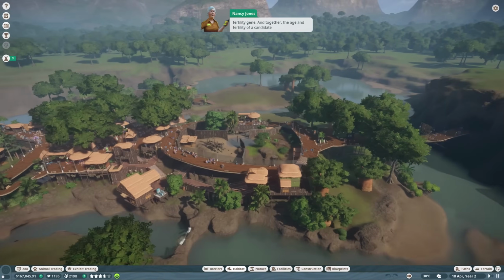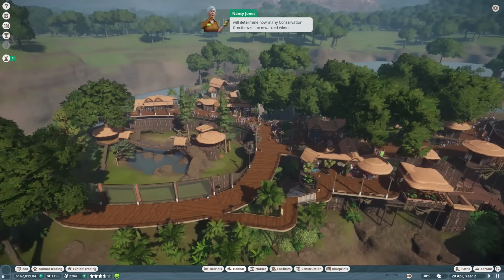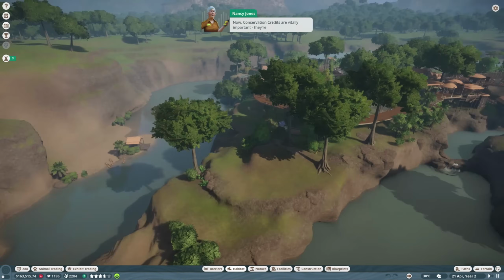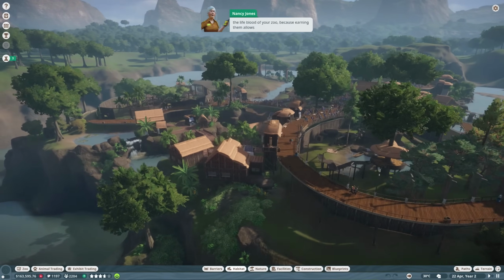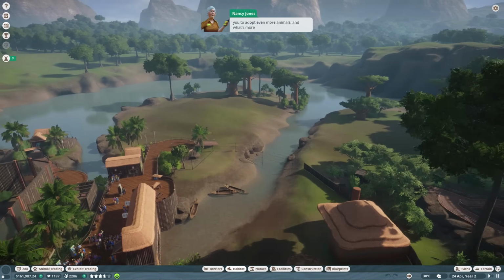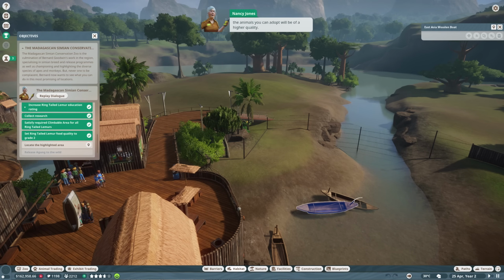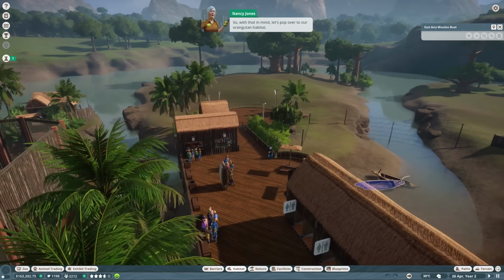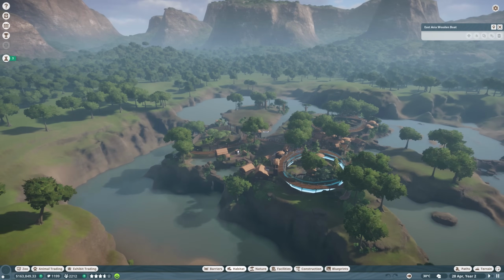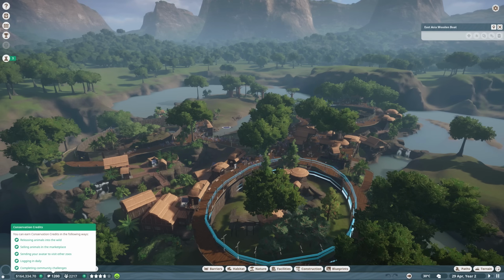And together, the age and fertility of a candidate will determine how many conservation credits will be rewarded when we release them. Now, conservation credits are vitally important. They're the lifeblood of your zoo, because earning them allows you to adopt even more animals. And what's more, the animals you can adopt will be of a higher quality. So, with that in mind, let's pop over to our orangutan habitat. Guys, we're going to release an animal into the wild. So these are the credits you get for conservation.